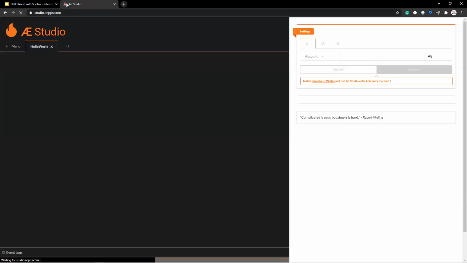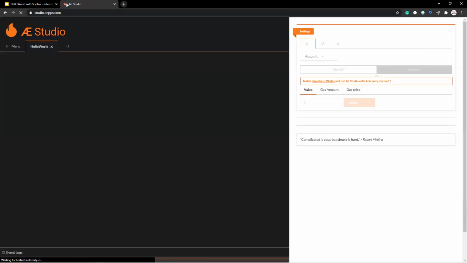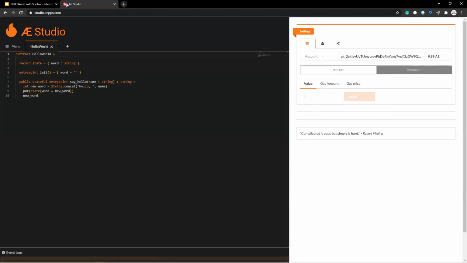Perfect, it's loading, great. This is AI Studio, the online contract editor. As you can see, this is the contract we want to write, but I'm going to clean everything now and start over. So, Control A here and close up.